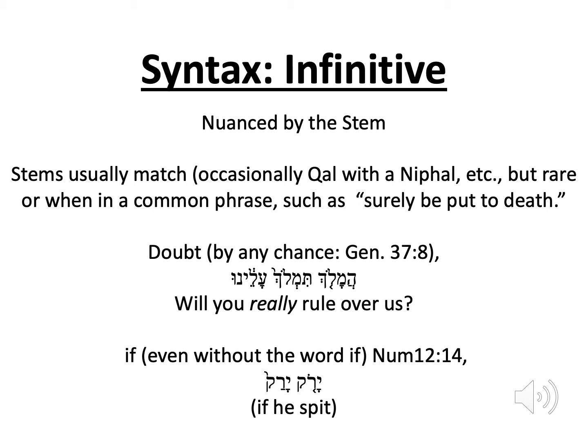Genesis 37:8 asks the question, "Will you surely rule over us?" Here we have a question that's being raised by Joseph's brothers to Joseph. However, if we just say "surely, will you surely," we're left with the question of, is it "surely," or are they asking a question? Are they raising doubt? Will you really rule over us? This seems to be more the force than simply "surely."